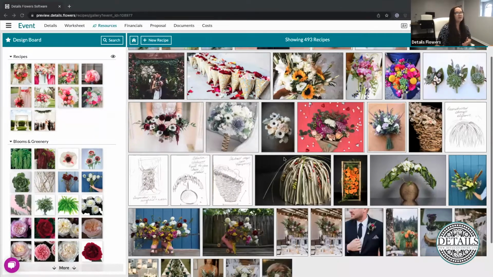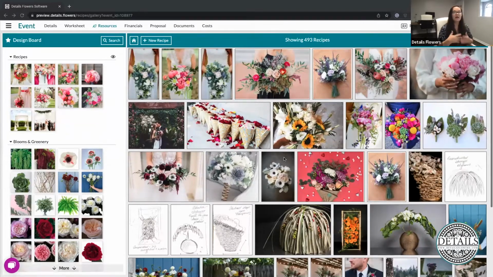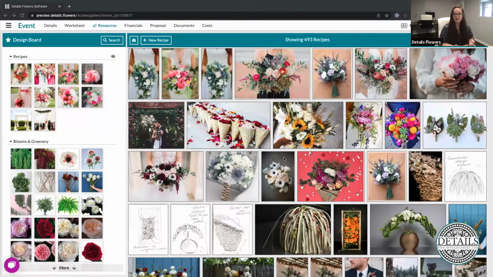A little bit of a backstory here on the recipe gallery. Prior to this update, anytime that you were to create a recipe from scratch here in the recipe gallery, it would calculate your costs for the items that were included, but your markup and price would not be adjusted here automatically, as it would take on the markup once you got to the worksheet itself.